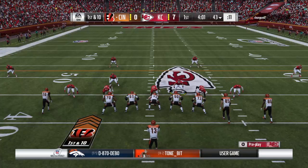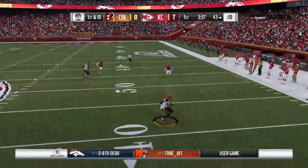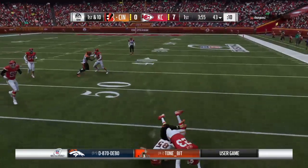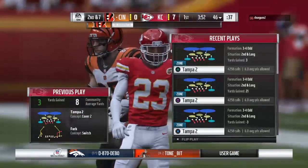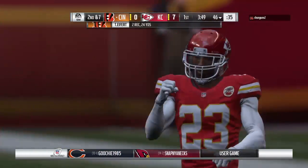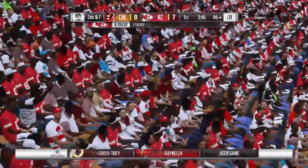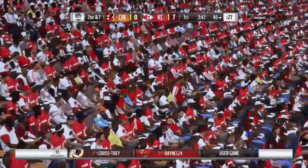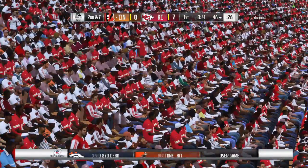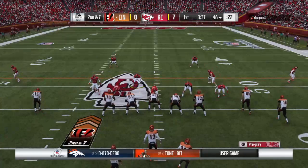So they've got a nice drive going now. They're in good shape. What's interesting to me is they're also in that spot of the field where you would take a shot. Do you change that up just because you're down a touchdown? And he'll be taken down at the 46-yard line. The completion good for 3, and it's second down. That first down completion only netted him 3. 2nd and 7.